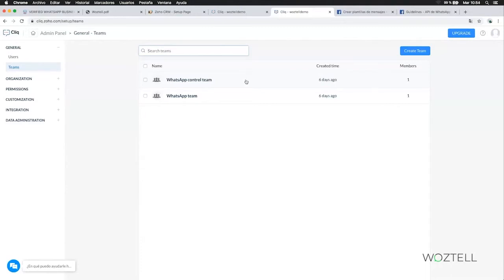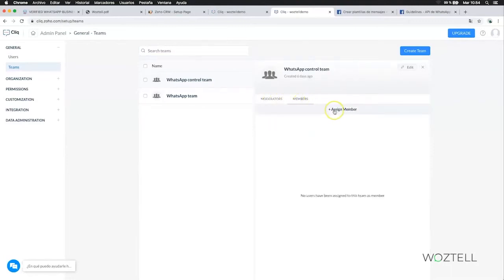If you want to add a moderator or a regular member to these groups, we need to enter the group, select members, for example, and select the ZOHO agent that you want to assign. The difference between them is the permissions that they are going to have. The moderators usually will have more permissions than the members, and you'll be able to do what they are configured to do in the organization. They receive the permissions that they have in the organization.